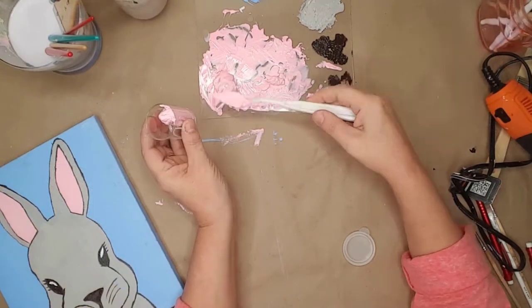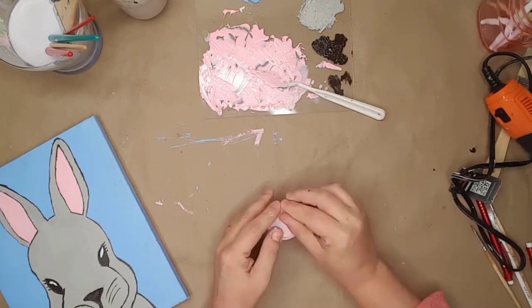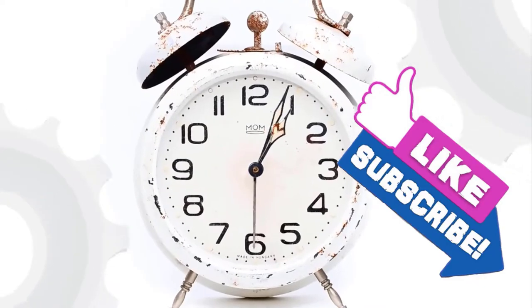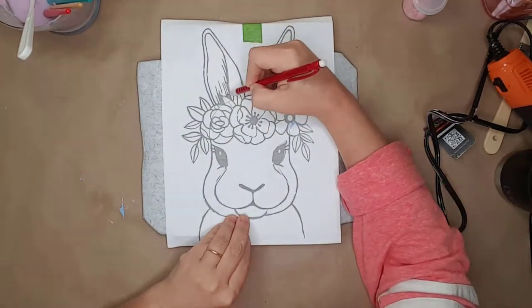When I was finished I used a little storage bottle to save the excess pink paint because I had mixed up way too much. I allowed the paint to dry overnight, then lined up the printed bunny as close as I could and traced over the flowers and the leaves.